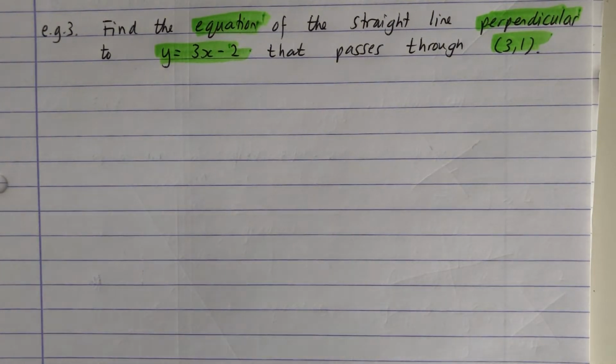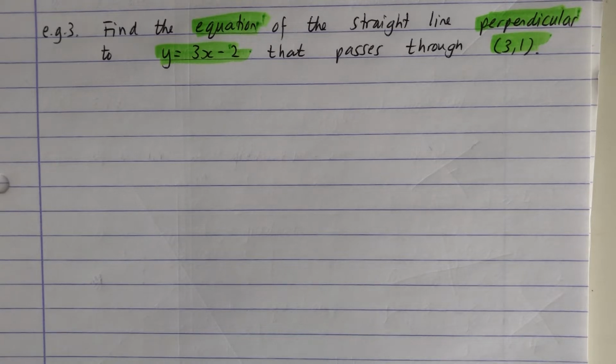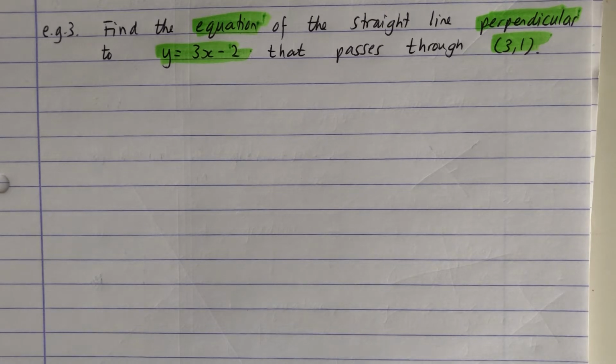Right. Now when I'm asked to find the equation of any straight line, like I was doing a couple of lessons ago with inequalities, I separate it into 3 different steps, okay? The steps are: point on the line, gradient of the line, and then the formula y is equal to mx plus c. So I'm going to follow those steps, but I'm just going to draw a very quick sketch just to show what's going on with this.